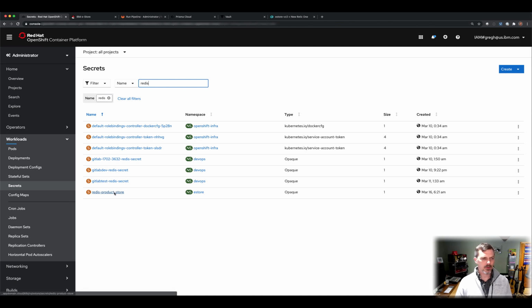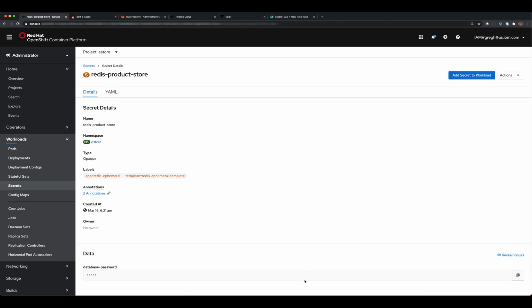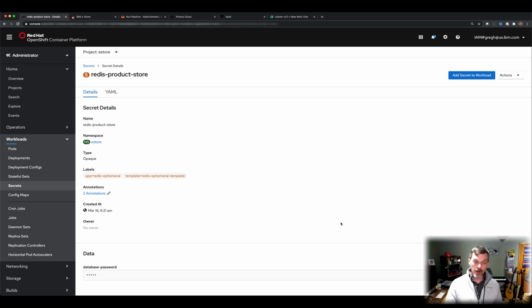When I select that, I'm going to see the secret key value pairs down below. What's the default for Kubernetes is just base64. So if I hit Reveal Secrets, here it is. It's not very good. It just exposes it.